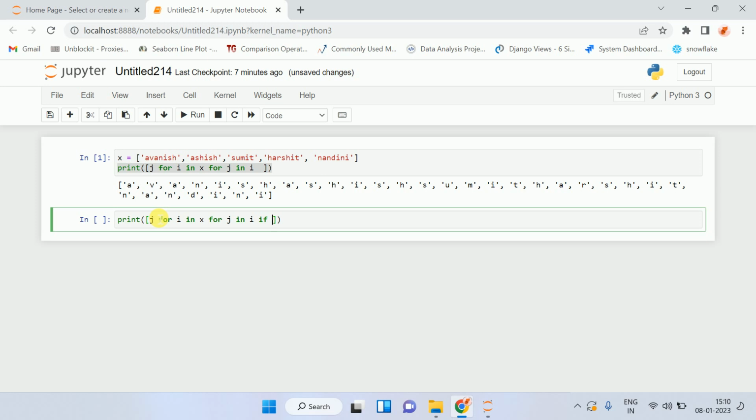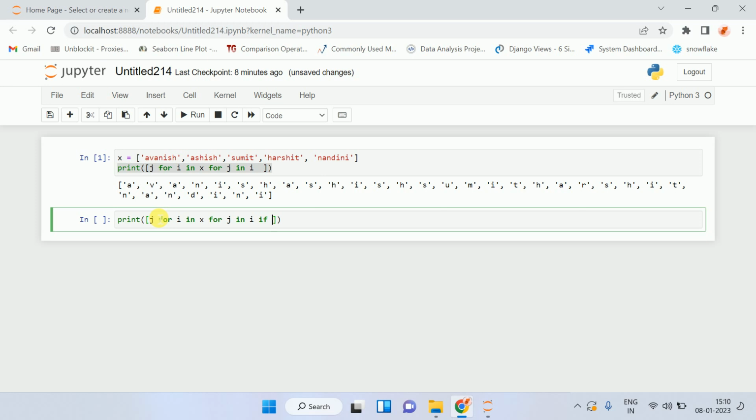Let's say you are using only if, then what you can do is print only those elements, let's say print only vowels.